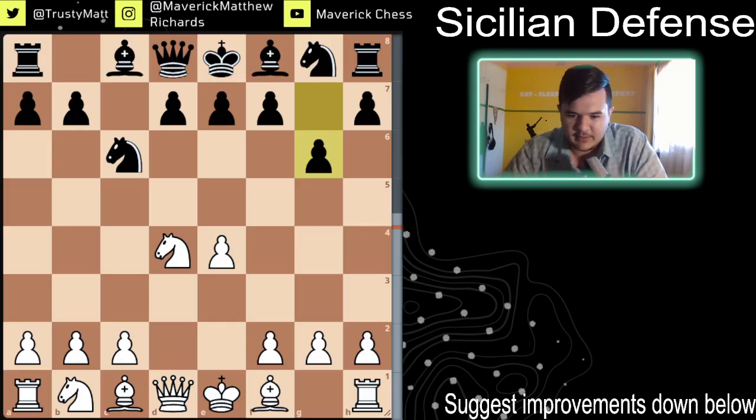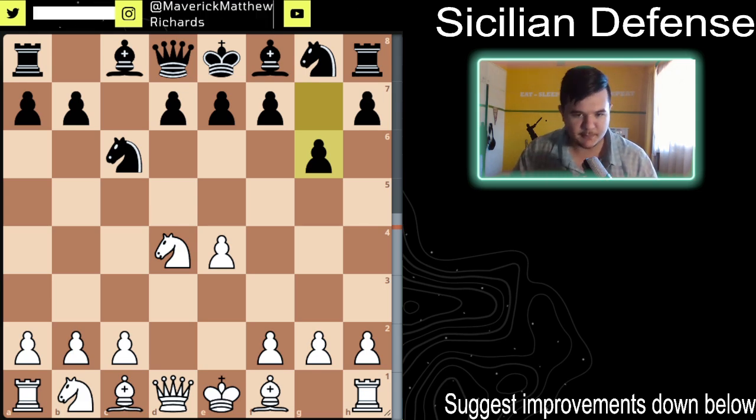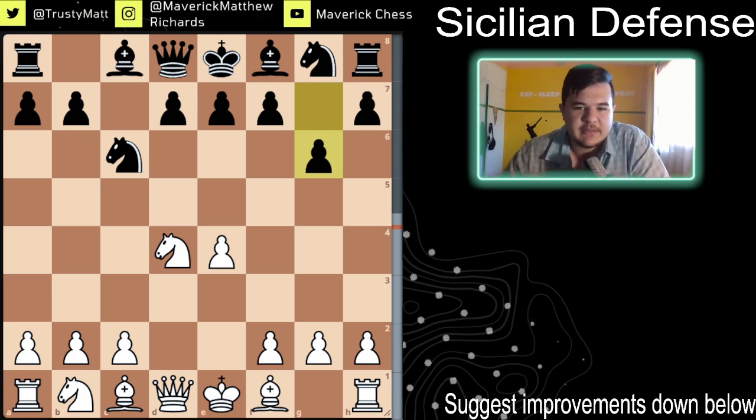But today we're talking about the accelerated Dragon Sicilian. The Dragon is one of the most popular Sicilians to play. So what happens if you can play it, but faster? This is the board of the accelerated dragon. 4 moves. And basically you go for the dragon, but super quickly. You don't commit to anything.